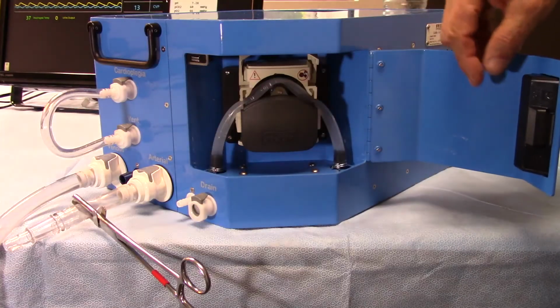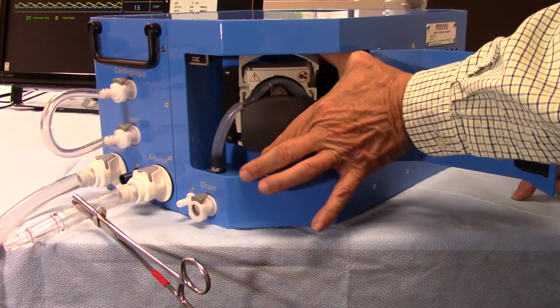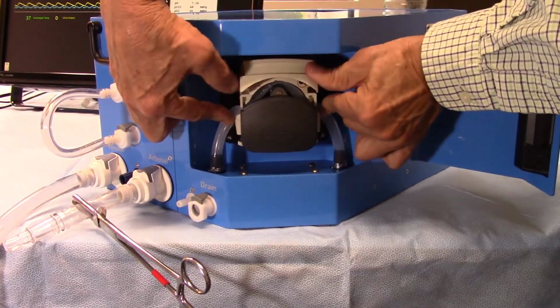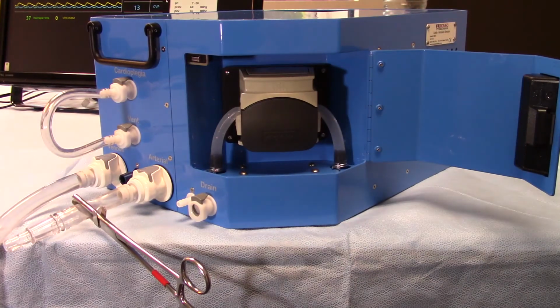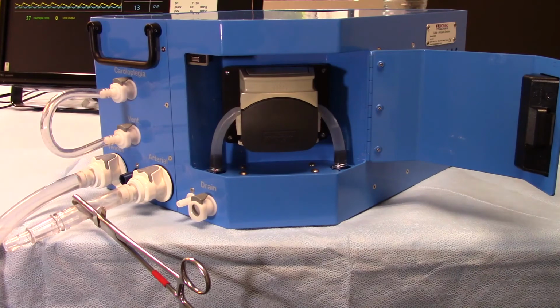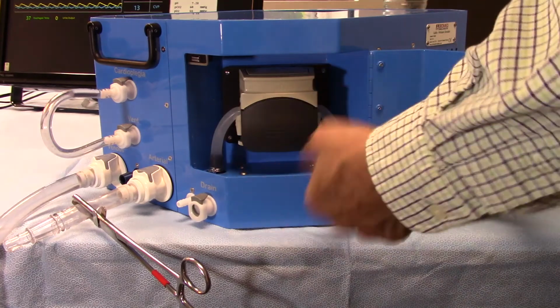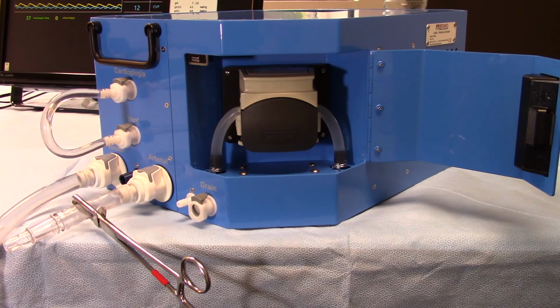What we're going to do now is prime the heart pump. One of the things that we'll notice is that there's a top on it that has to come down. I like to push the edges of the tube back and cock the pump in this way. Once that's down, then we're going to go ahead and turn on the pump, which gets it going. And what it's going to do now, pump some water through and prime itself in this way. So we're going to let it go until all the air seems to be out. It might not be real fast, but just let it go, and eventually all that air will disappear.